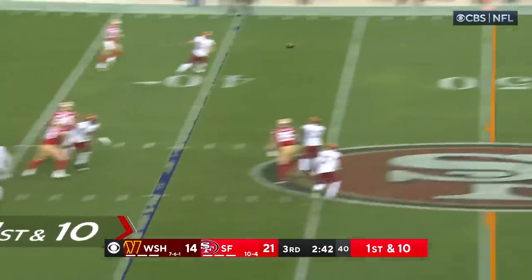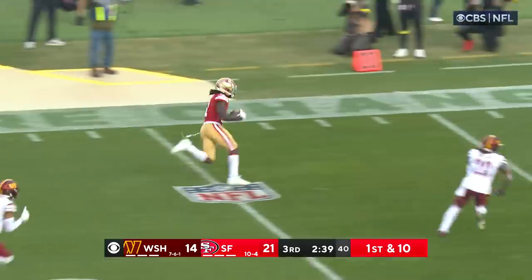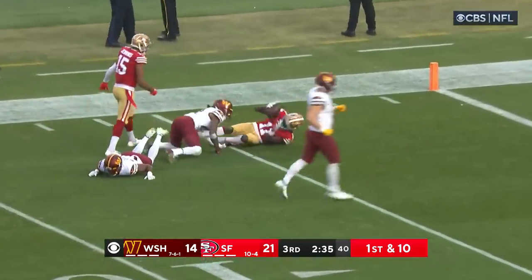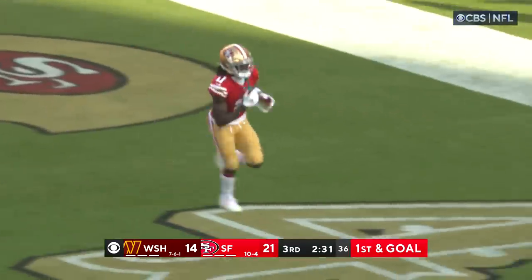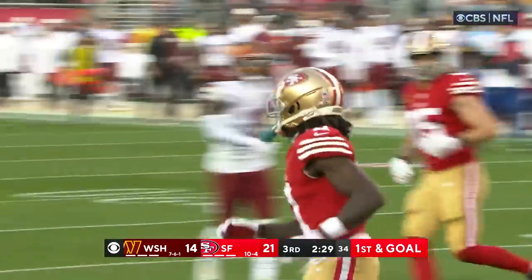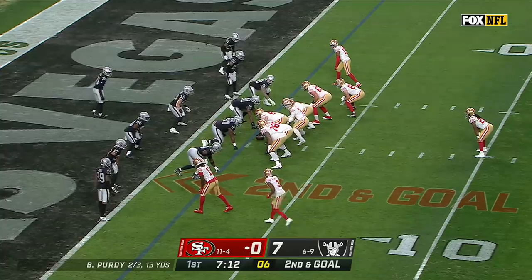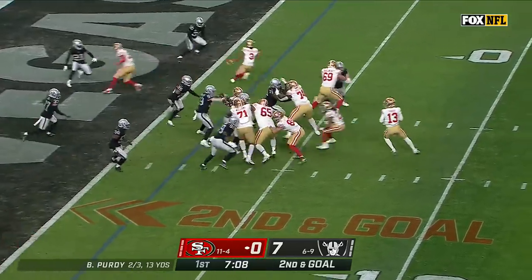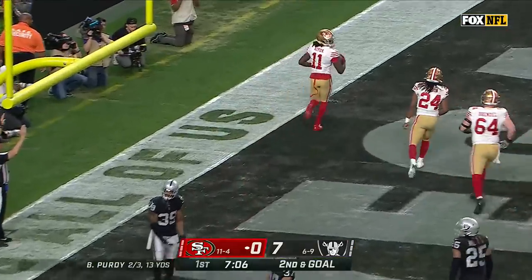First and ten — McCaffrey out of the backfield, downfield — Ayuk got by St. Jude, and now it's a foot race. A sprint of 54 yards — first and goal to go, San Francisco. Motion from McLeod — Purdy play action for the end zone, it's caught. Ayuk — touchdown. Purdy setting it up, McLeod with speed trying to turn on the Jets. Pressure up the middle — Purdy checks it down to McCaffrey, barreling through tacklers, all the way down. Play action — Purdy, ball wobbling in the air — and Ayuk's got it.